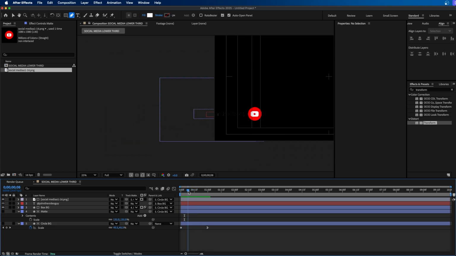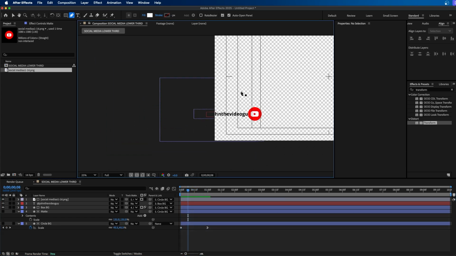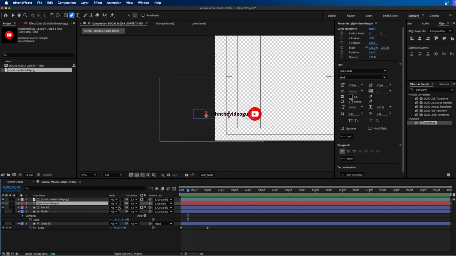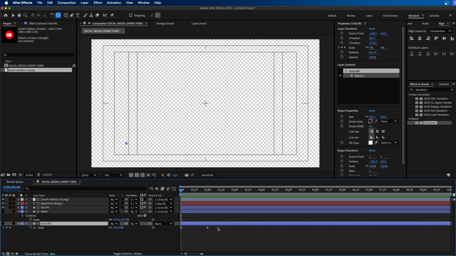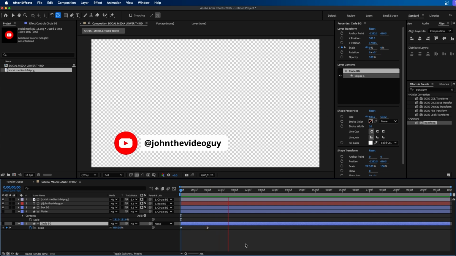Now, one thing you'll notice here is that when we toggle on the transparency grid, the text isn't being hidden. That's because we need to do the same thing that we did to the box with the text. To do that, you can click on the pick whip tool under Track Matte for the text, and then click and drag this to the mat. And once again, invert it so it's being placed where the shape isn't, or where the mat isn't. So that should solve that. When we click play, you can see that it animates on and it pops out.